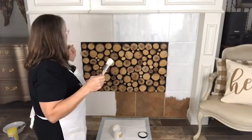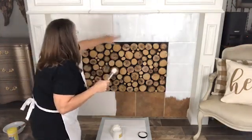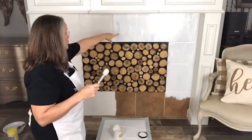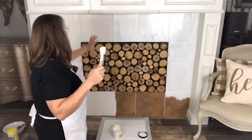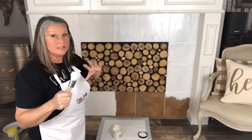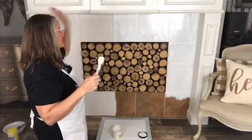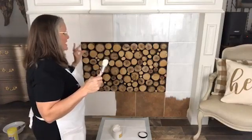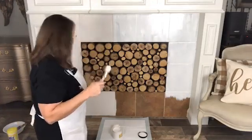So, will it stay shiny? No. The Slick Stick right now is shiny because it's wet. All of it dries and it has a matte finish, including the mineral paint, which is very, very matte. And the Gator Hide that I'm going to be putting over this also is matte. So it's going to be very flat. I don't want any shiny on it. No shiny tiles, no shiny nothing. The only thing shiny I want is like glitter and gold. That's the shiny stuff that I like. Not on my tiles though.